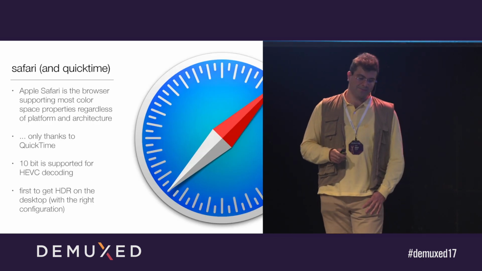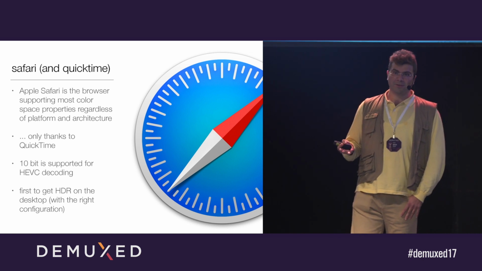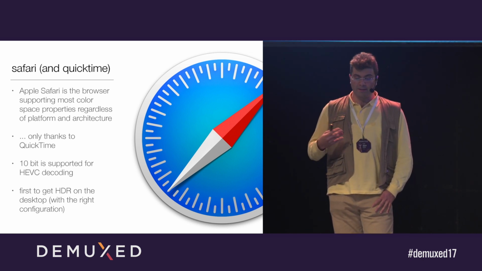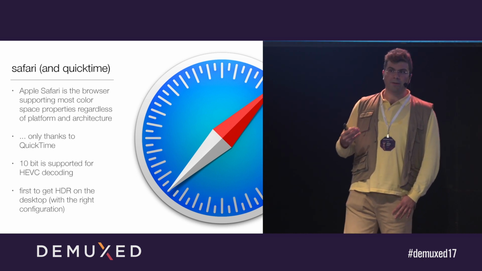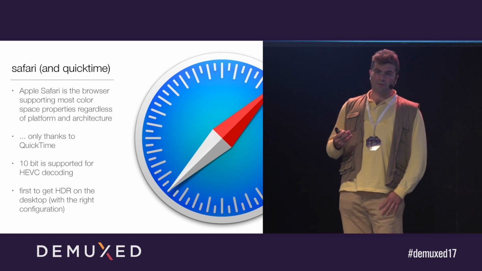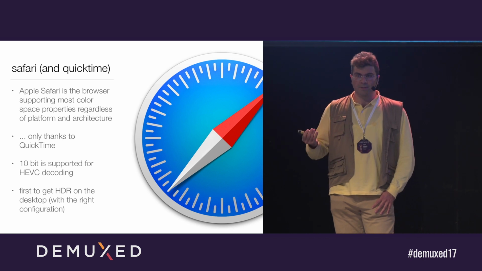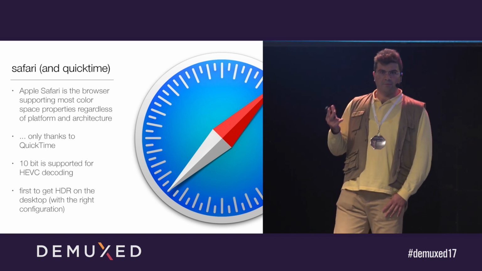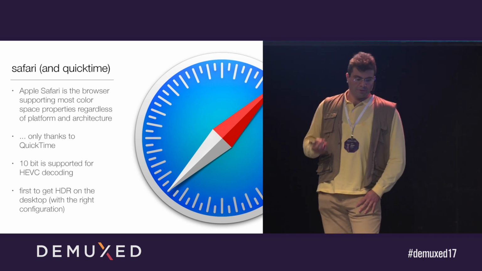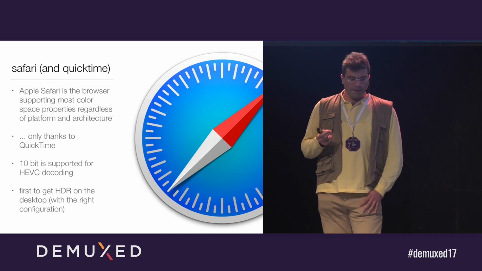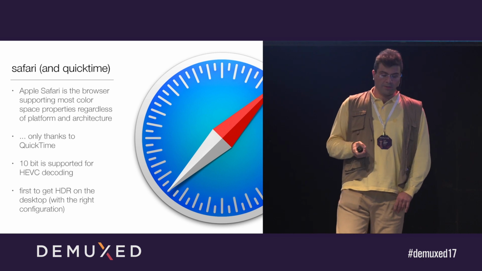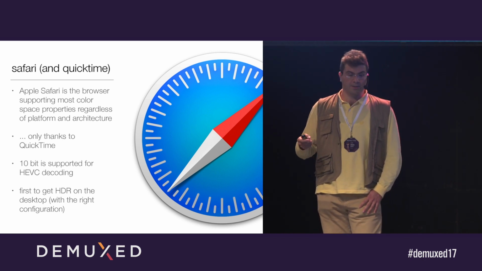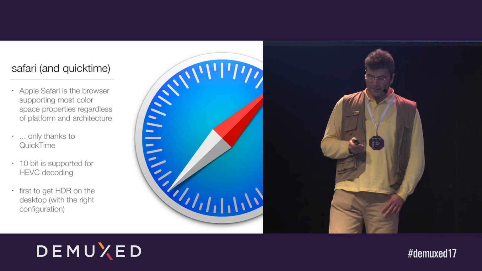The first one is Safari. Not because Safari is especially good, but because it uses QuickTime as its rendering engine. And the rendering engine of QuickTime is really, really good as far as color space goes. QuickTime is one of the best. I think there's QuickTime and MPV and VLC3, which do color conversion correctly. For that reason they can be declared the first ones to fully support HDR on the desktop and probably mobile as well.